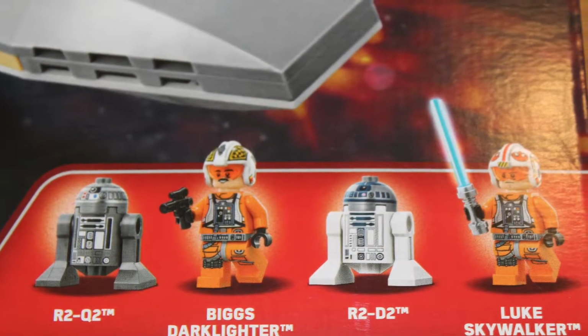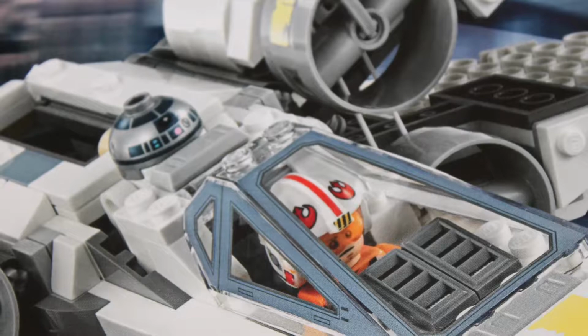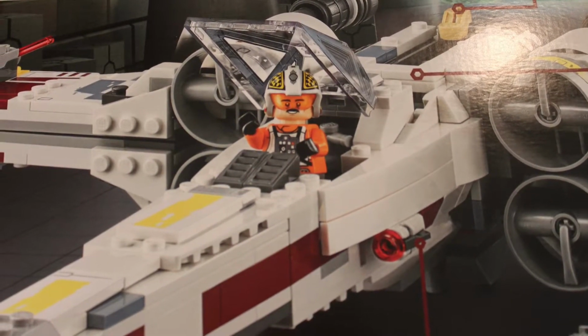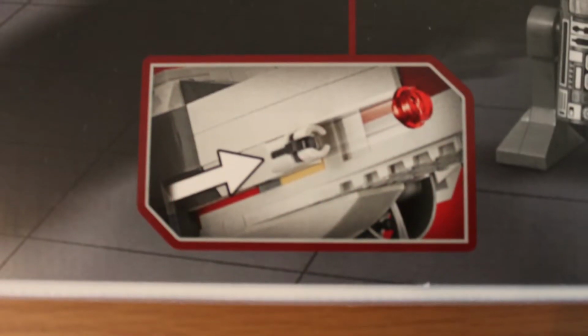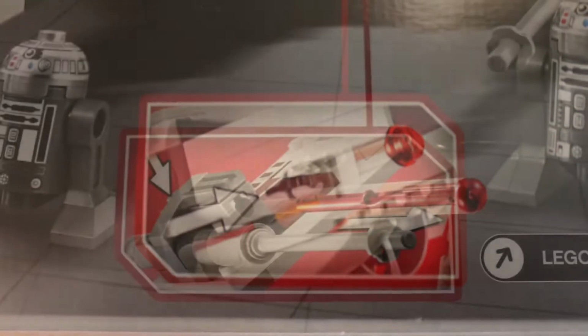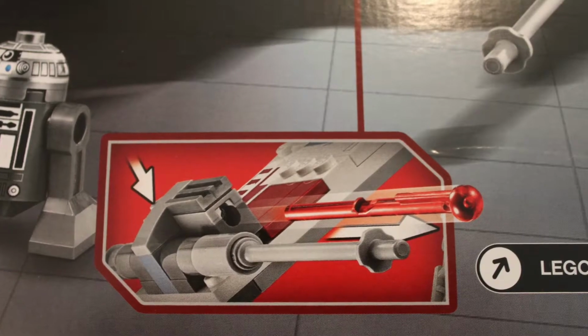So here's some box art from the packaging, and it's quite a nice set. A bit overpriced, I think, but not too bad. So we have some moving parts. That bit doesn't actually move very well, and we have various firing parts, which I don't tend to like. Kids like them, not for me.